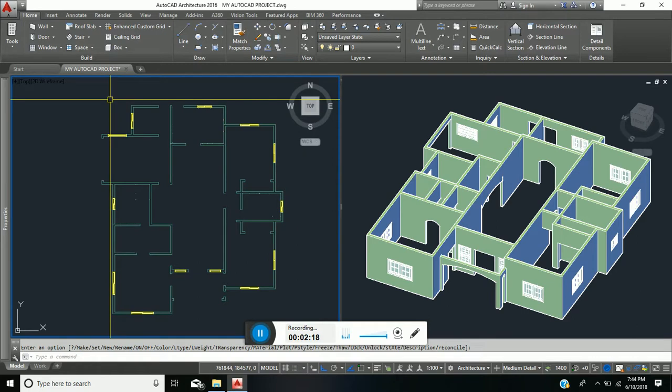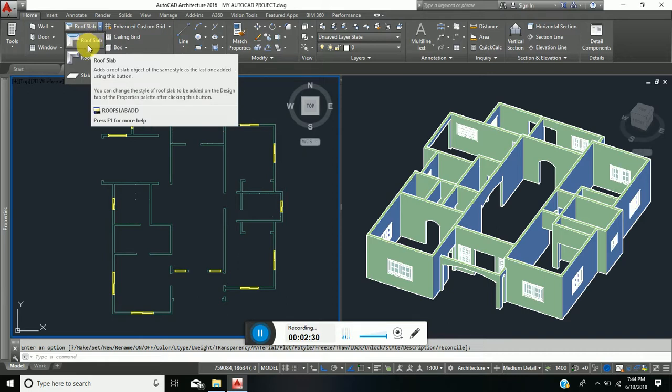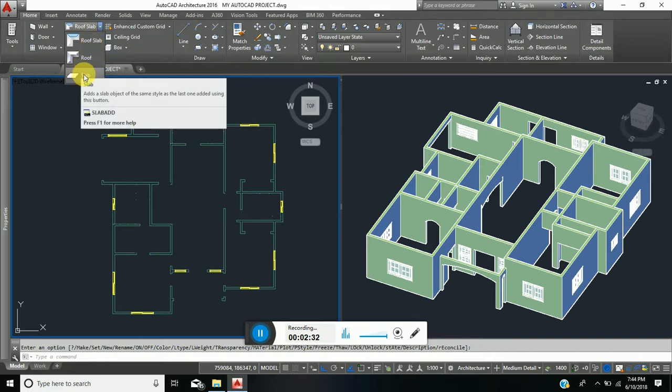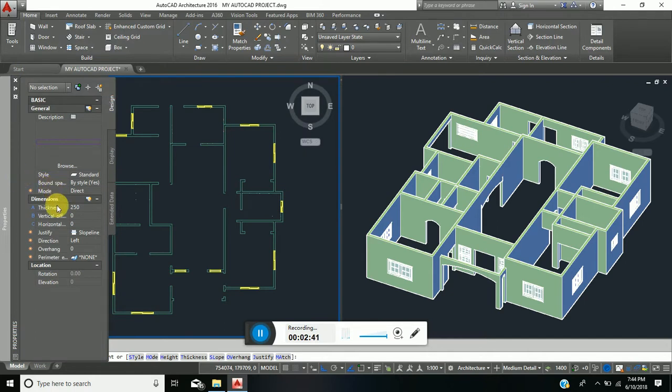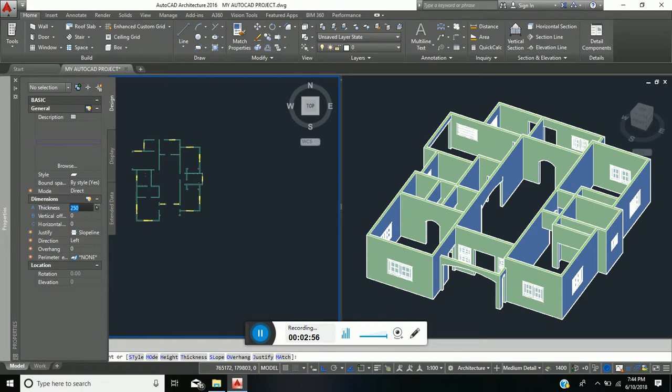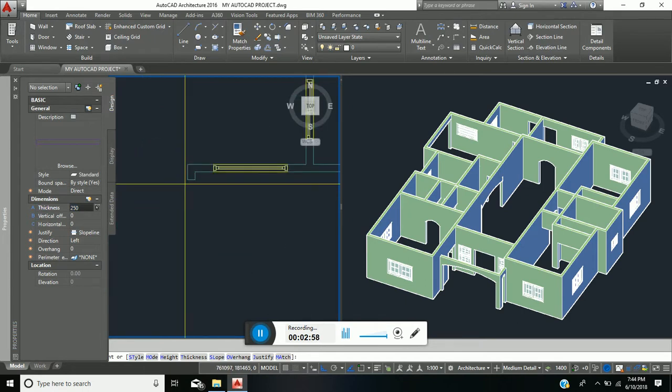Now, to put in the floor, we're going to do so by using our slab, which is found in roof slab. That's the difference between slab and roof slab. Roof slabs are used to cast roofs, while slabs are used to cast basically floors. So I'm going to select slab, and I'm going to make some settings. We would want our floors cast 4 inches thick, so I'm going to enter a dimension of 100 and 0 overhang.